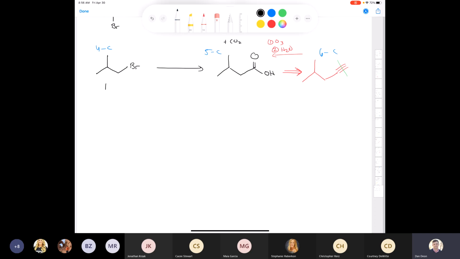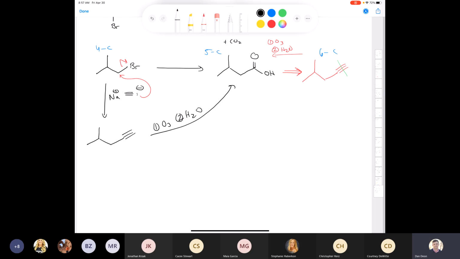What if I take this primary alkyl halide and I treat it with sodium acetylide? Right? Then I'm just going to do an SN2 reaction, and I'm going to end up producing that terminal alkyne that I wanted from the get-go. So we're going to have something that looks like this. There we go. Now the question becomes greatly simplified. Now we're just going to treat it with ozone, followed by water, like that.